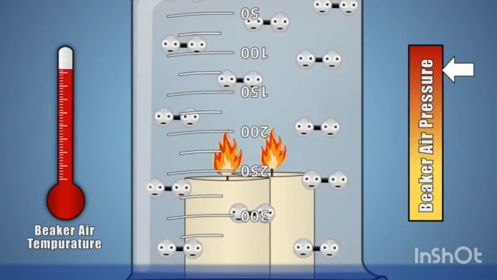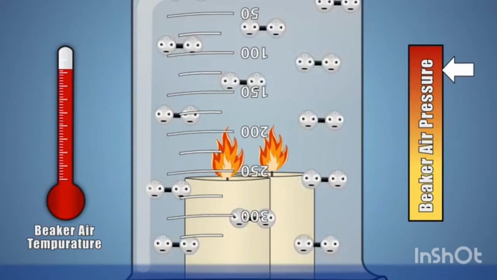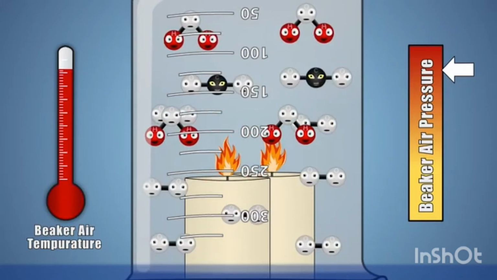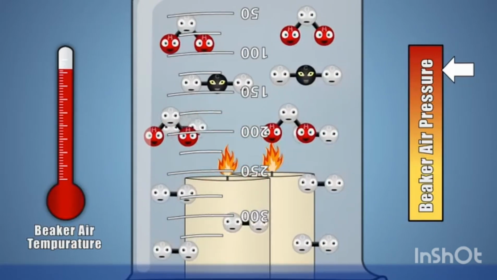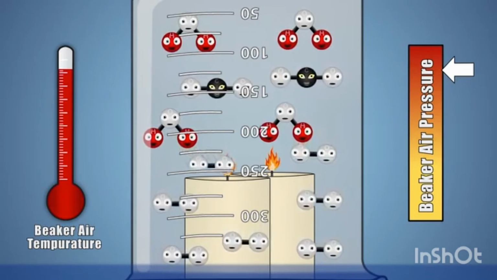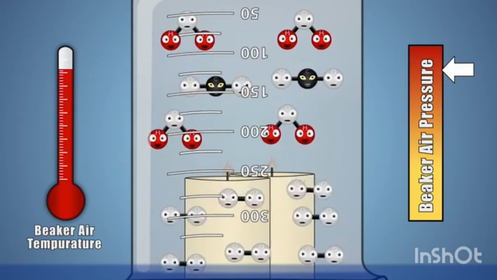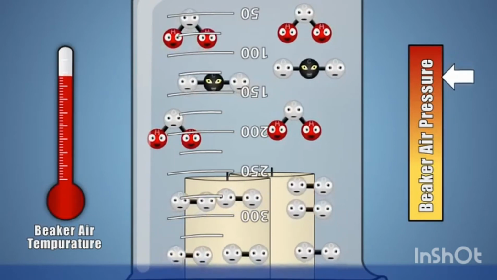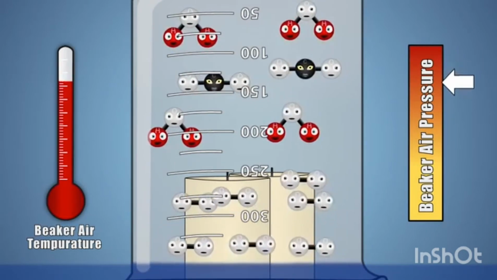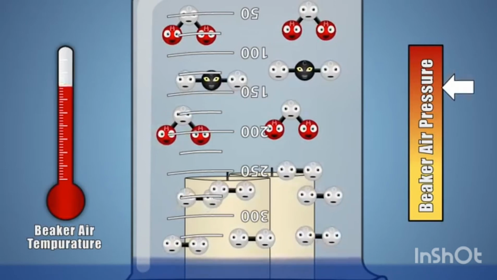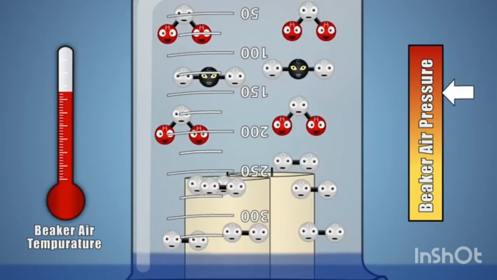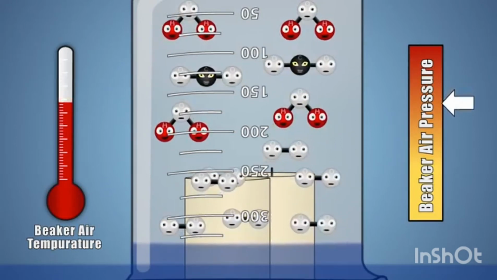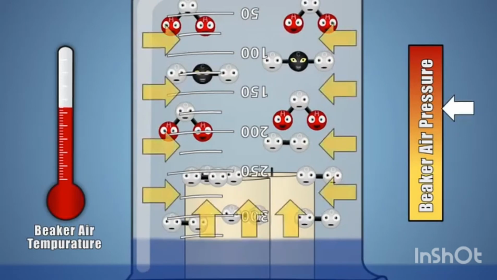Carbon dioxide is a product from the chemical reaction that pushes oxygen downwards, since it is hotter. And as more carbon dioxide is produced, there is less oxygen available for the combustion, causing the flame to go out. This lowers the temperature of the air, and applying Gay-Lussac's law, now there is lesser pressure on the water, and the decrease in air pressure causes the water to rise. This shows the direct relationship of pressure and temperature.